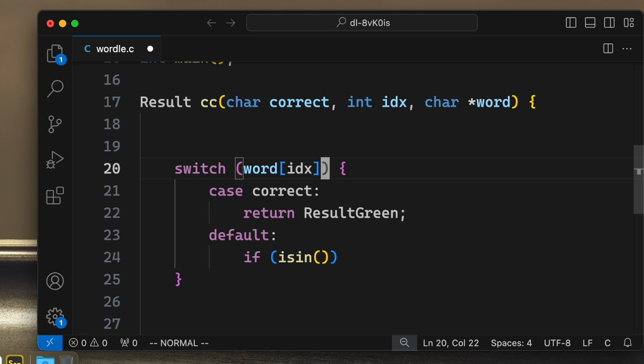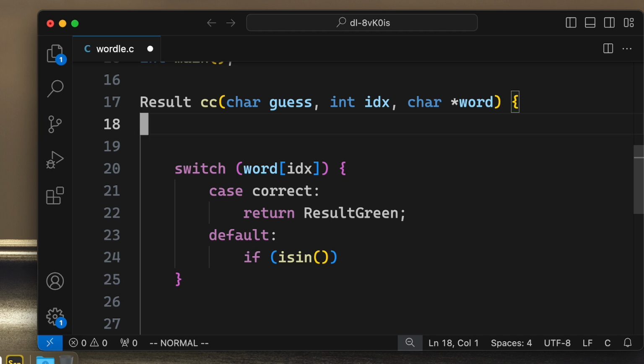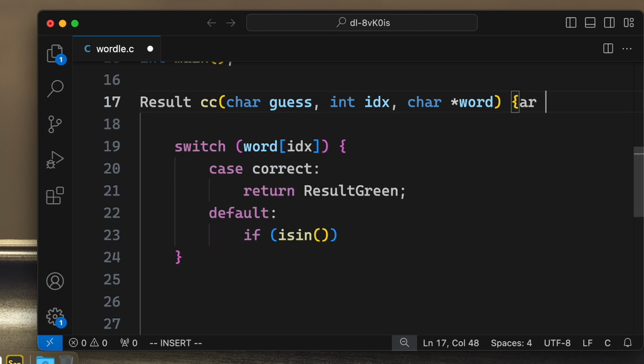Yeah, okay. Instead of correct, I think it will be better to have the guess back. So let's define our correct. What just happened?